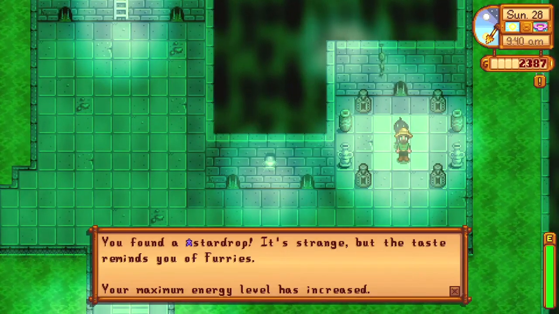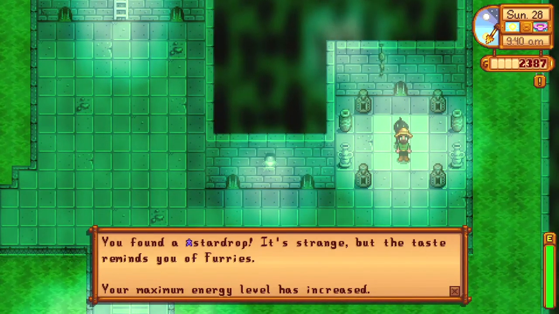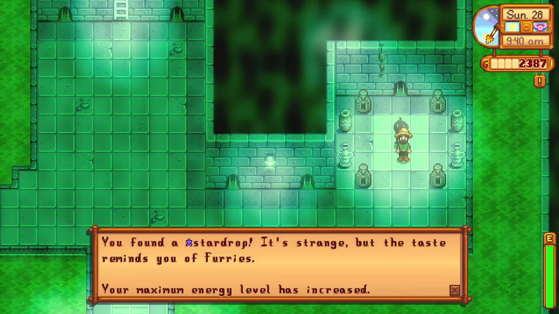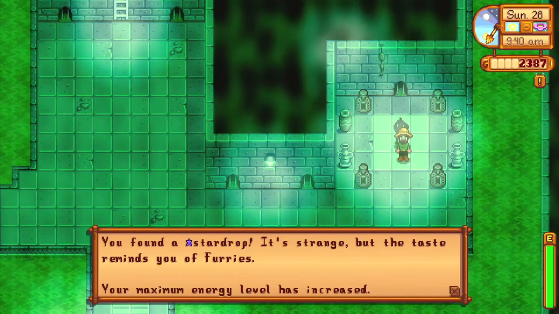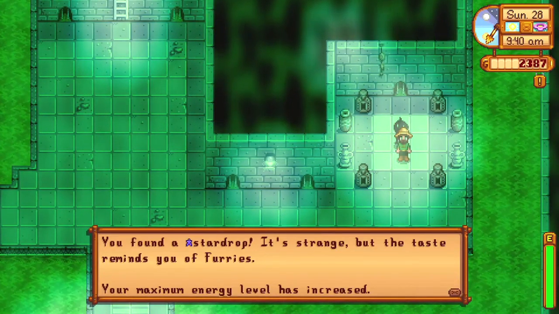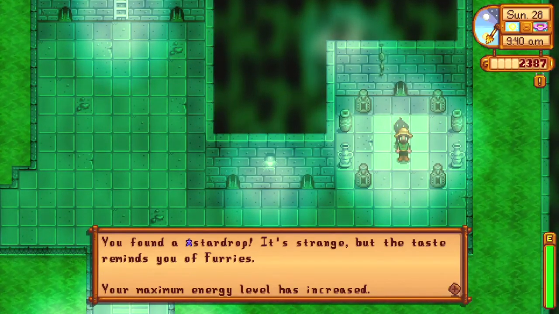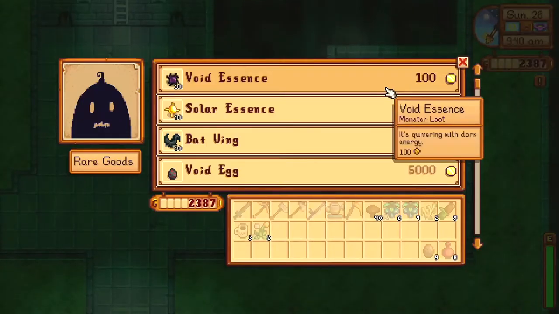Maximum energy level has increased. The taste reminds you of... Oh, well. Oh, God. I hate myself. I hate myself for that. Okay. Well, there we go. I did it. I did the thing.